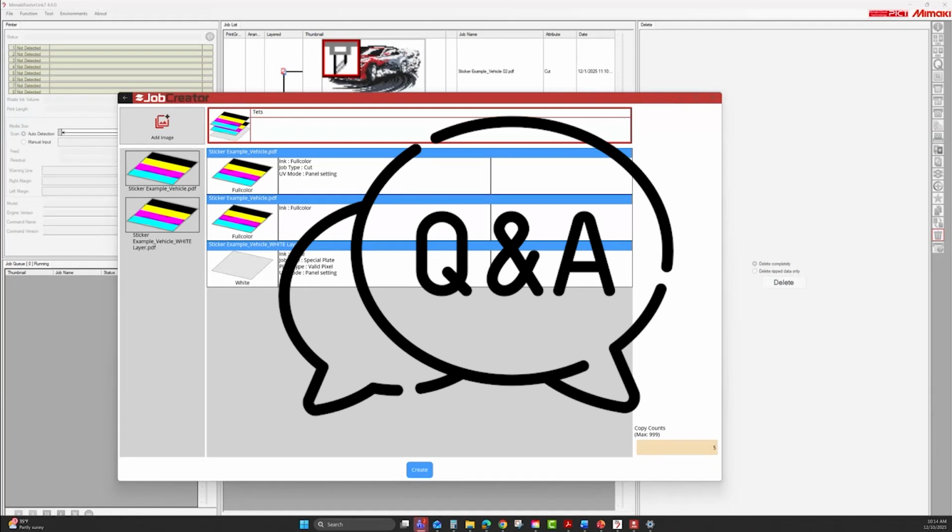DTF machine? No, the Job Creator is not just for the DTF machine. I know you saw a lot of the presets were for the D300 DTF. That's because there's automatically 300 DTF presets loaded into Job Creator if you do the packaged install. That is an option for when you're downloading RasterLink now, but we've tested it on flatbeds, other roll-to-rolls. You do not need to have 300 DTF to use Job Creator.